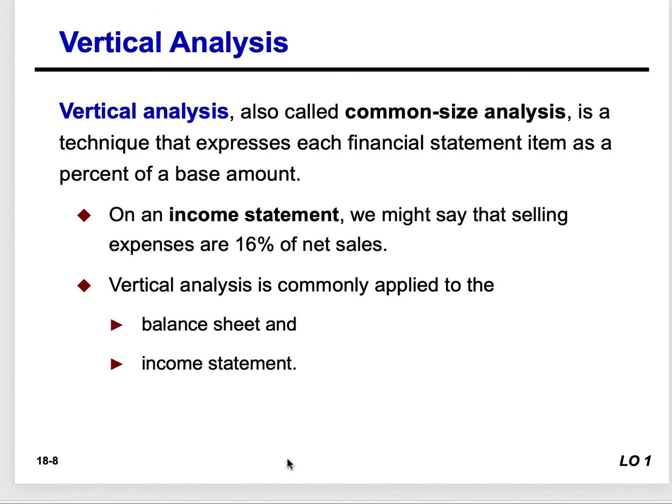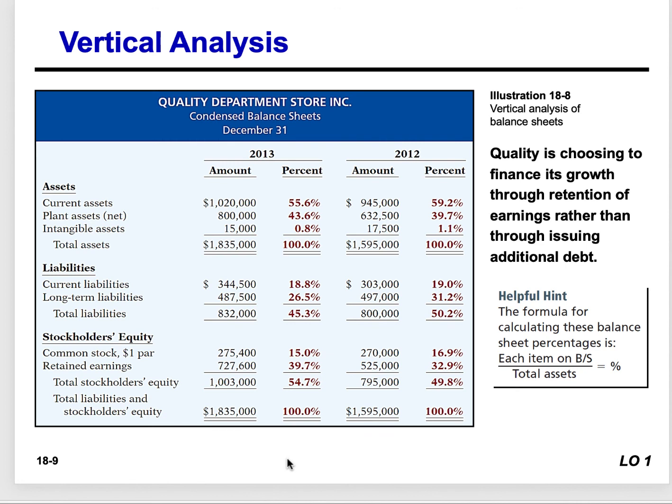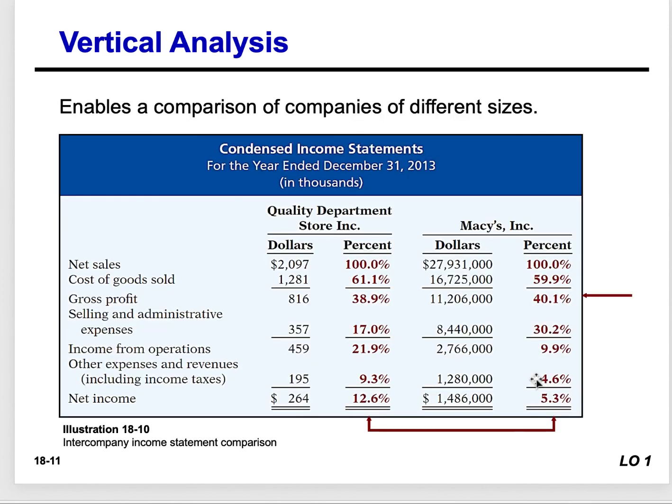What's vertical analysis? Vertical analysis, or common size analysis, is another name for it. You need to know that. It's a technique that expresses each financial statement item as a percent of some base amount. You need to know vertical analysis. What financial statements is it applied to? It's only going to be the balance sheet and the income statement. We saw how to set those up. I gave you your helpful hints of the equations. Definitely should write those down.